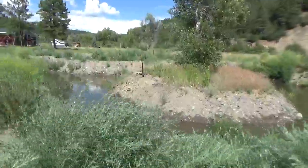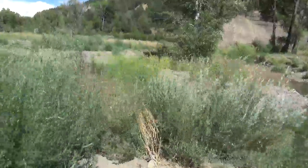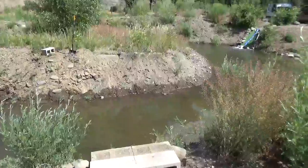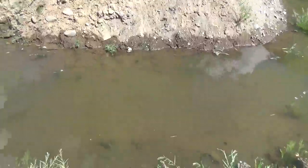And so we've been setting, with the help of Angus, collecting rocks. Look at this. Look at all these rocks we're collecting. We've been setting the piers for the bridge. It's going to span this 20 feet.